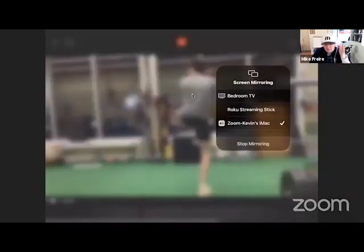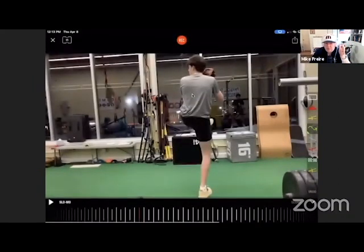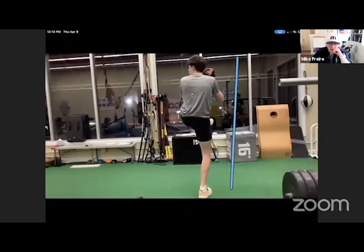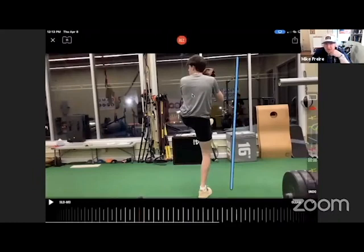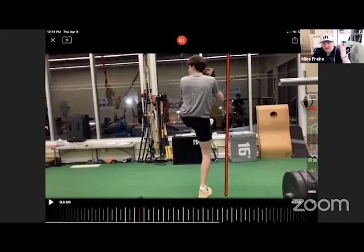We want to offer some sort of solutions and we want to show you - talk about the why would you do that, and then sort of like what you would do. So Kevin is going to take it away here in a second, but we're going to break down. I'm actually going to mechanically break this down through some video analysis. This is how we work with athletes and this is how Kevin works with his athletes. We'll show you why it is that we do what we do, the things that we see, and then what we want to do to correct it - and of course the silver lining, how good this kid could be. Kevin, take it away.